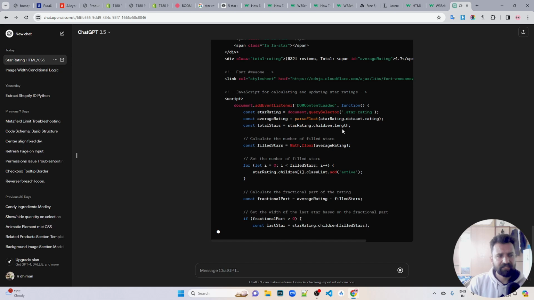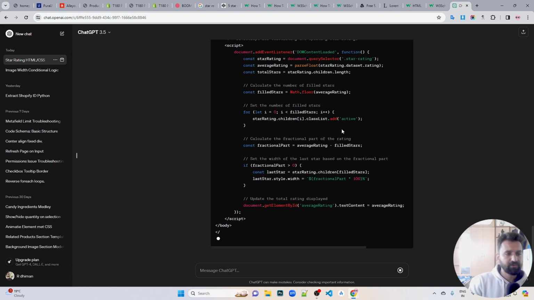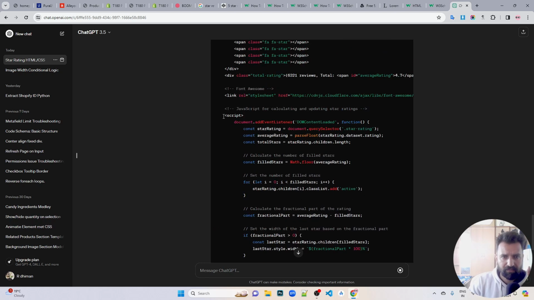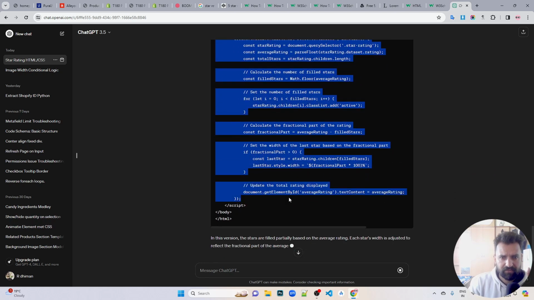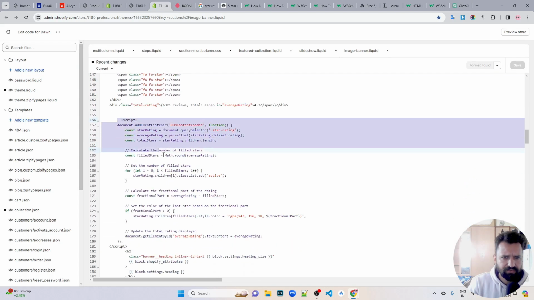So use ChatGPT as your helper. It's not going to replace you. It's just a helper for you to make your things faster. So don't worry about it. It will make things faster for you.